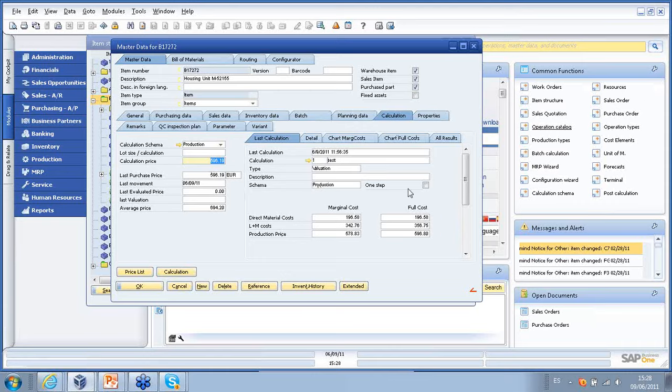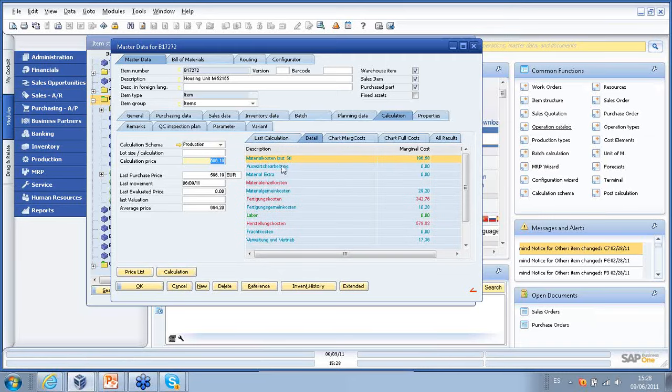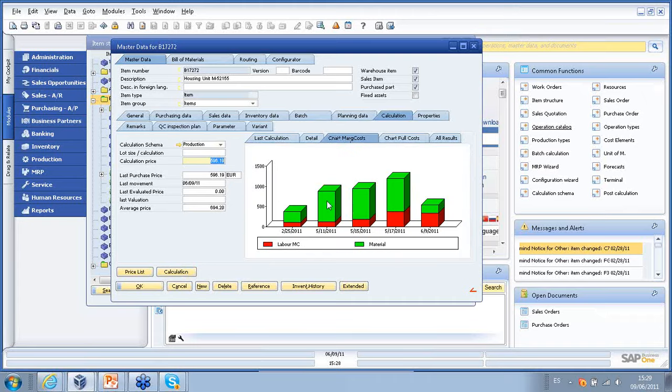So let's have a look at the information we have also here. Details, yeah, of course you can have a look at the details of the different calculations, you don't need to go directly to calculation to see the last values here. We have some graphics to show you, okay, more or less the cost of the items in different calculations if you modify the bill of material, or if the cost of the materials are changing, of course the theoretical cost is also changing.